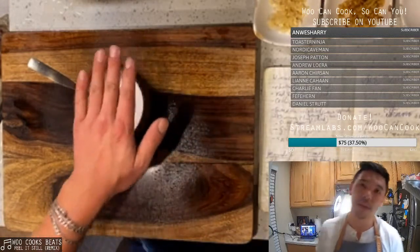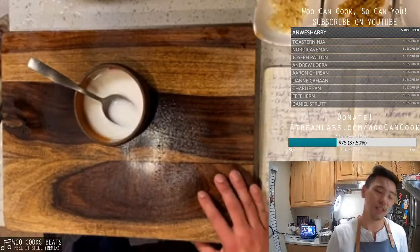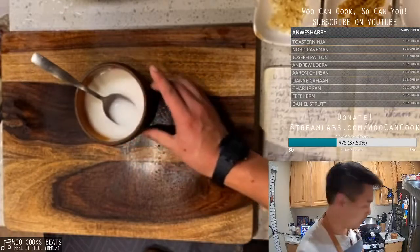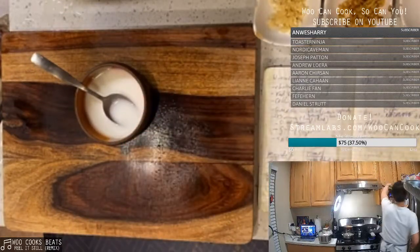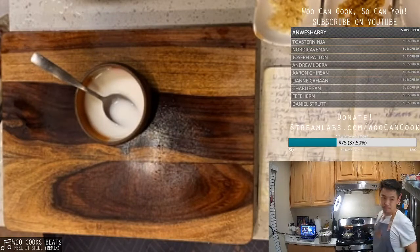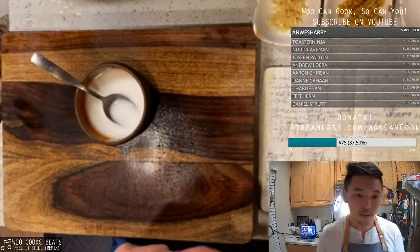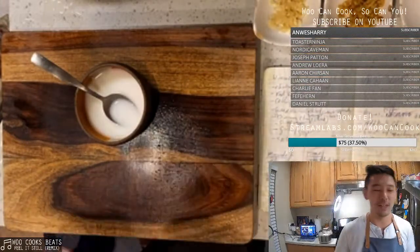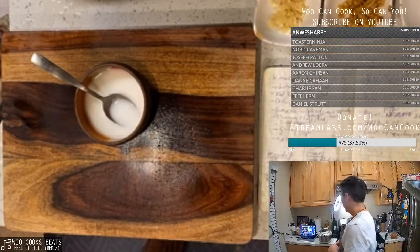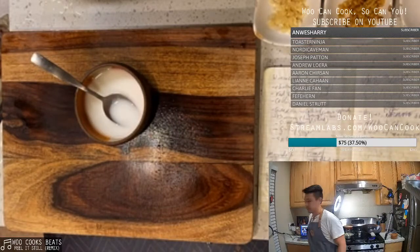Dissolve it in just water and make sure it's cold water. It has to be cold water. If it's hot water, it will absolutely start turning into gloop. So be very careful with this stuff. Make sure that it's fully dissolved before you drop it into your wok, where you're going to have a bad time. Yeah, cornstarch is your new best friend. If you're into wok cooking, cornstarch is probably the thing that you're going to be using in like 90 to 95% of all of your wok stir fries, I think.